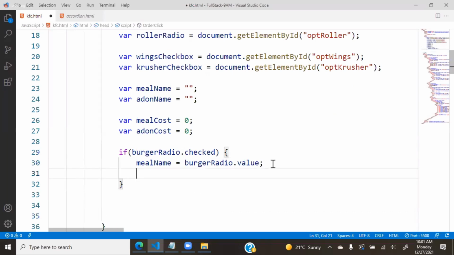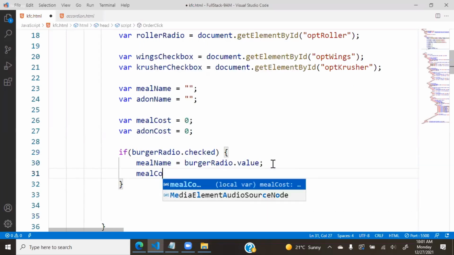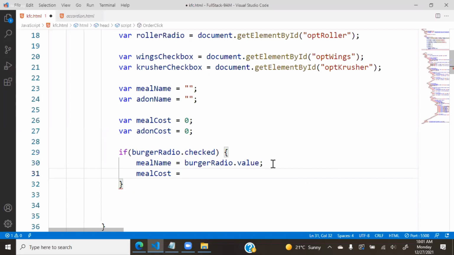And mealCost is equal to how much? 120. That is the cost. So that means we have to get the meal cost and display there. So this is if they selected burger. Now another condition, don't write else here.